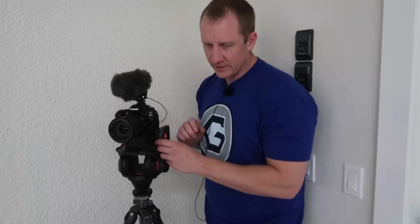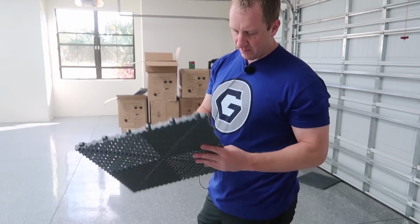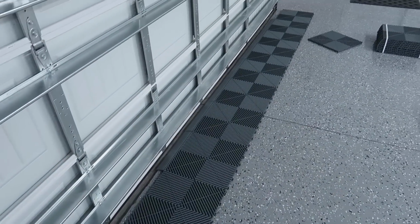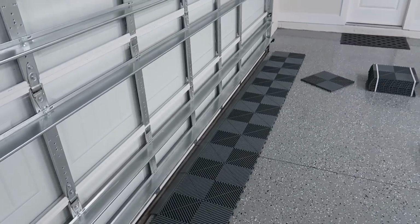Tell them, Matt. Most plastic tile is super thin, and when you grab a regular plastic tile, you can bend it. But these things are so much thicker and heavier. So take a good look at what the garage looks like now. We have a pattern, so we're working with organized chaos, and we have these cool little edges, and you just put them right by the edge of the garage door to start it.